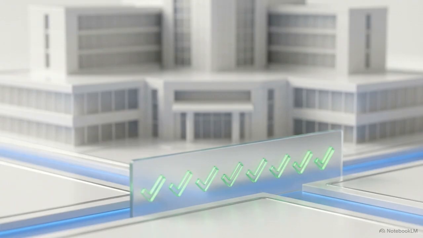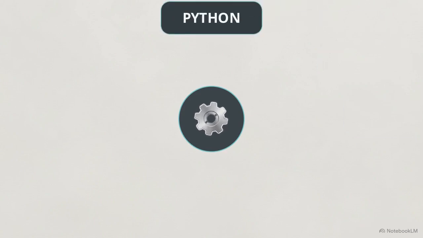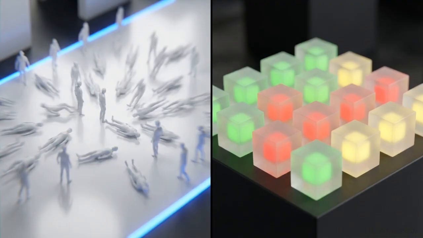To solve this, Al Salam Teaching Hospital implemented a proprietary smart bed occupancy management system. It handles these complex admission flows and security checks using a surprisingly lean technical stack: Python, the Flask web framework, and a lightweight SQLite database. This architecture maps complex physical hospital logistics into a series of stable, predictable digital states.